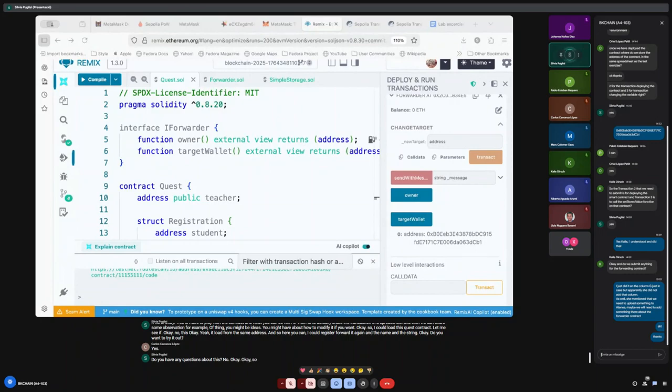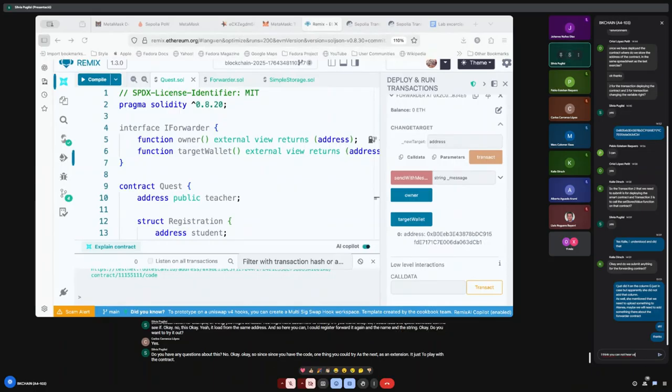Okay, so since you have the code, one thing you could try as an extension, just to play with the contract, is to modify it. You should have the quest and the forwarder.